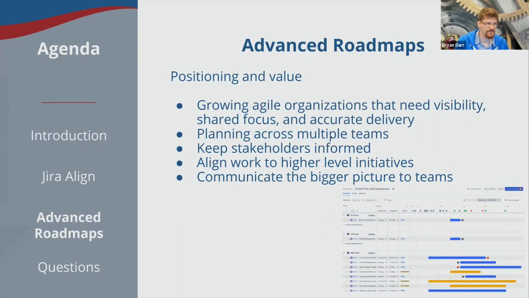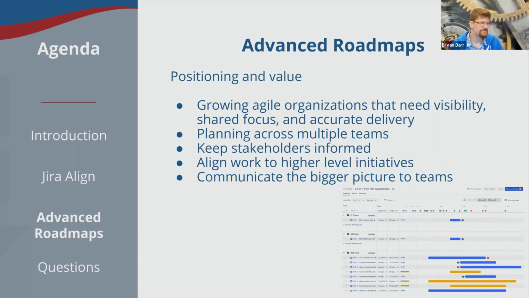So this is usually the pain point that people start experiencing. It's like, hey, I've got all these teams doing work and I don't have visibility into what each of those teams are doing, and I sure don't have visibility into how that rolls up into my strategy as a product or a project manager.